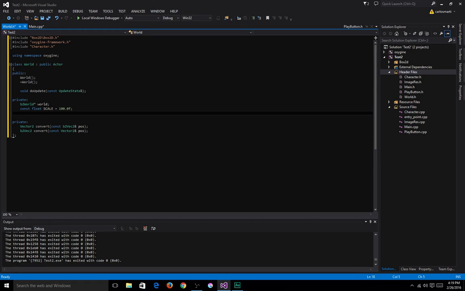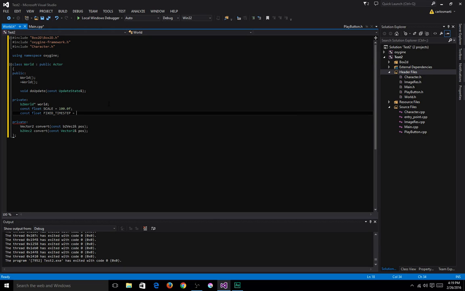So up here in our variables, we still need one more variable, which is a constant float, and it is called a fixed time step.